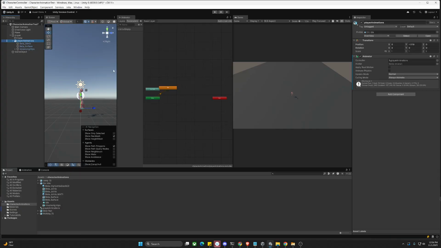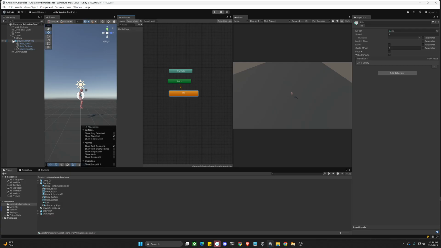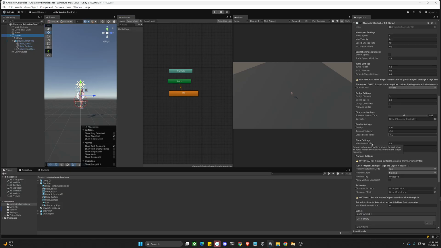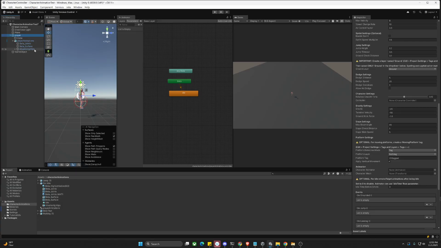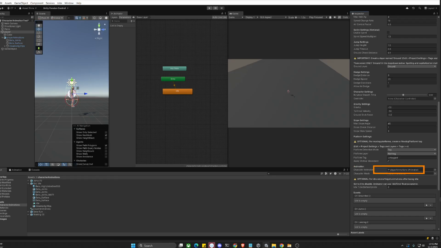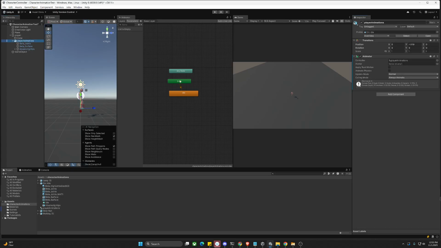And so now if we click on that, we see that we have what we should recognize as a fairly typical Animator setup. And now let's go back to the player and do the one piece of configuration that needs to happen over here, which is that the character animator field needs to be populated with the correct game object. I'm going to save and drag this to here. Okay, so without this, you're not going to get any of the information from the character controller into the animator. Okay, good. Now we're there.